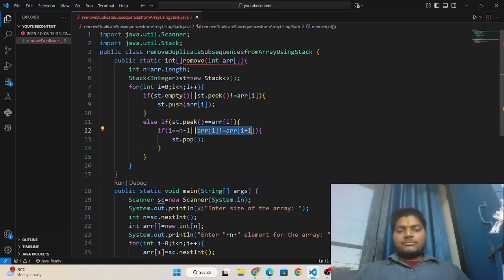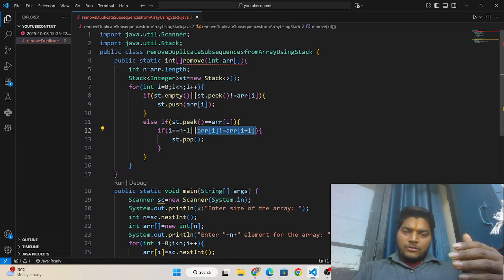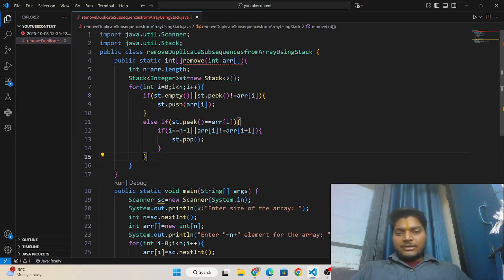If it is the last element in a sequence, for example, if we have given 3 3 3, after traversing 3 three times, it is going to look for a distinct, different element. Okay, so that's why I have written, if it is not equal, till getting a distinct element, we need to pop that element from the stack.